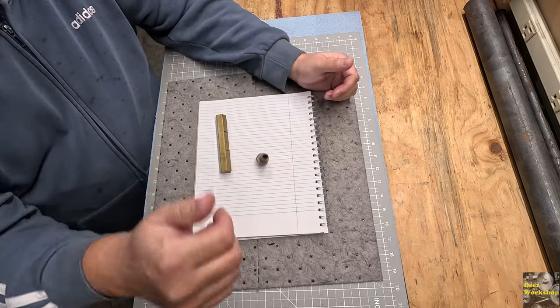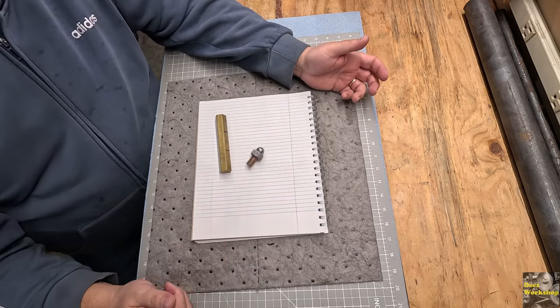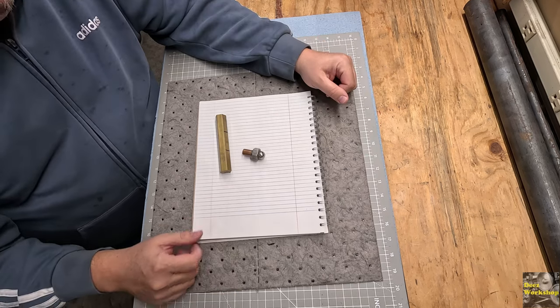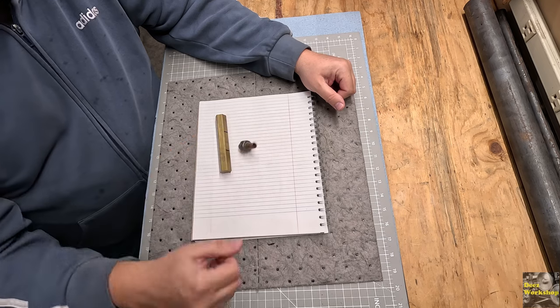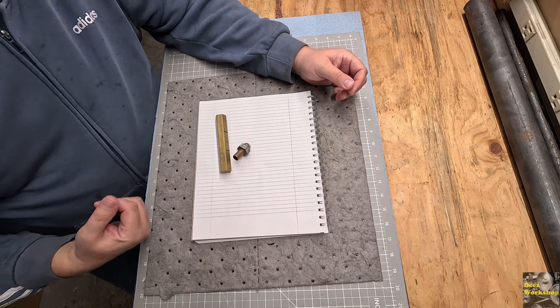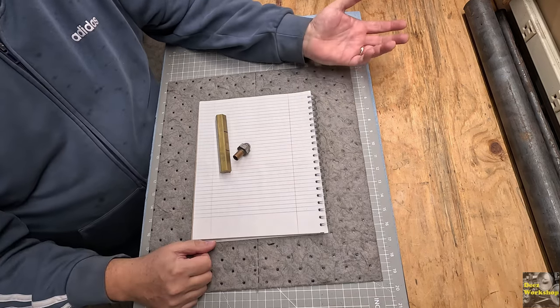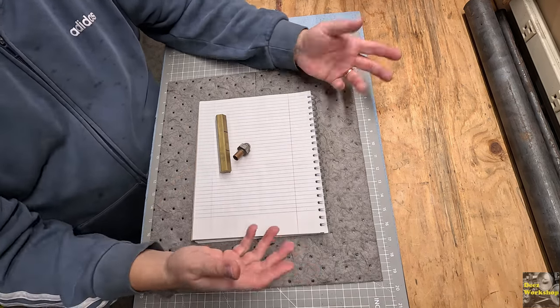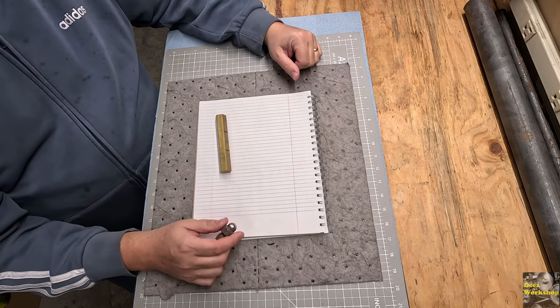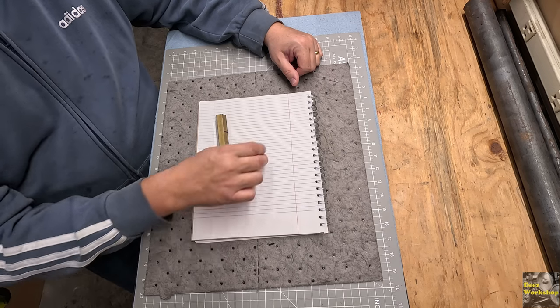The first person spins the top, and whatever it lands on, AP means all put. So everybody puts another token in, the next guy spins, take two, the person who spun gets to take two, and so on and so forth. Take one, put two, all put, take all, you can take them all.